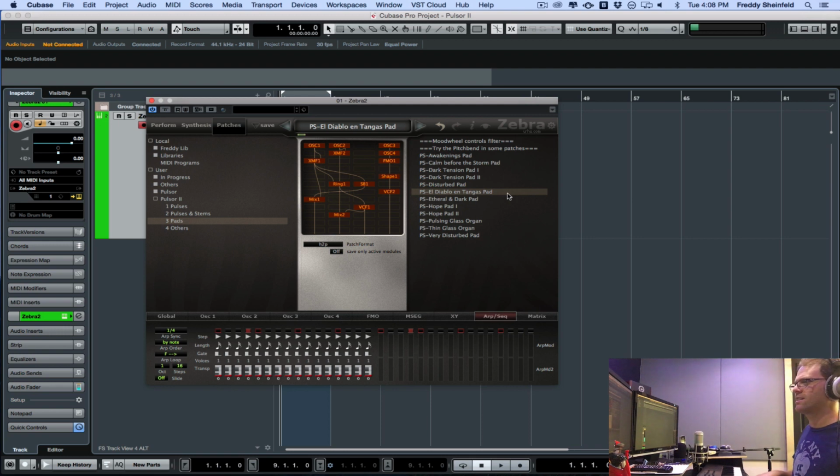So let's hear it. This is fun. This is pretty aggressive. The pitch bend. Ethereal dark pad. It's pretty rich. Now with the pitch bend. It's really oriented to scoring.